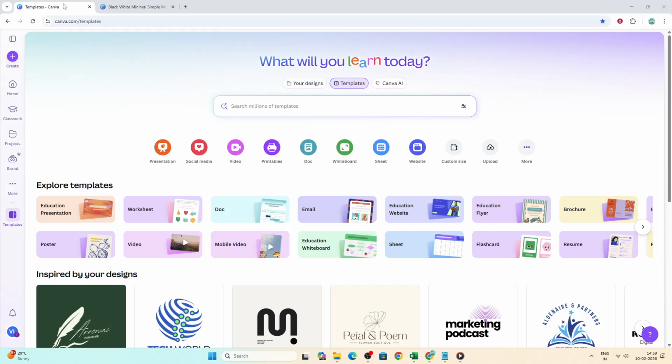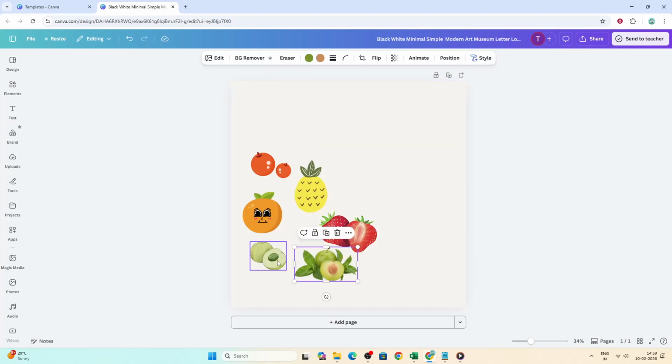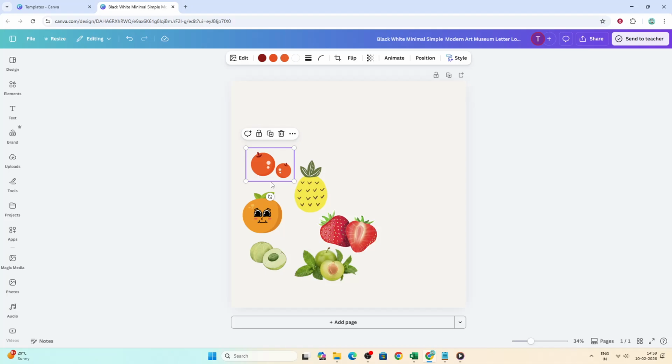First, open your design in Canva. Make sure you are on the page that contains the elements you want to animate together. Take a moment to look over your layout and confirm which pieces should move as one. This could be a headline with its subtext, a shape behind it, and an icon, for example.